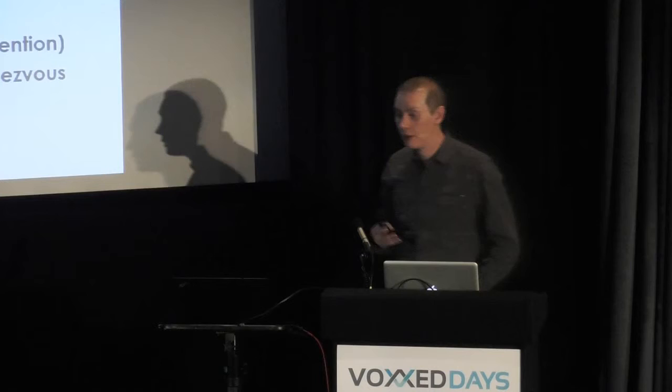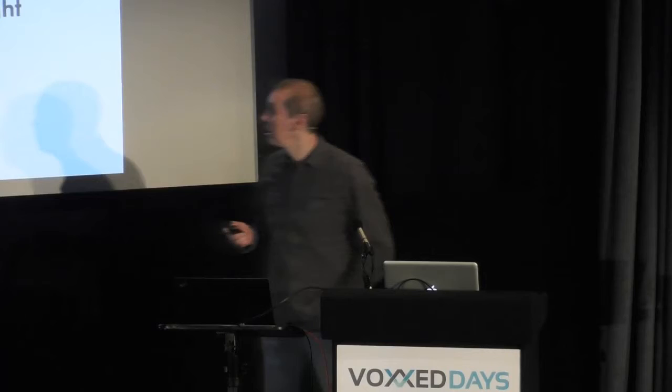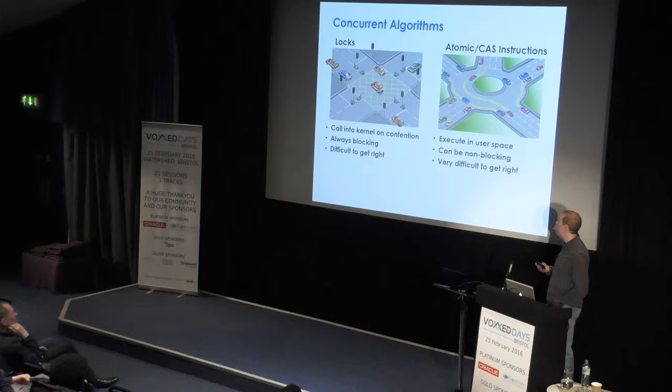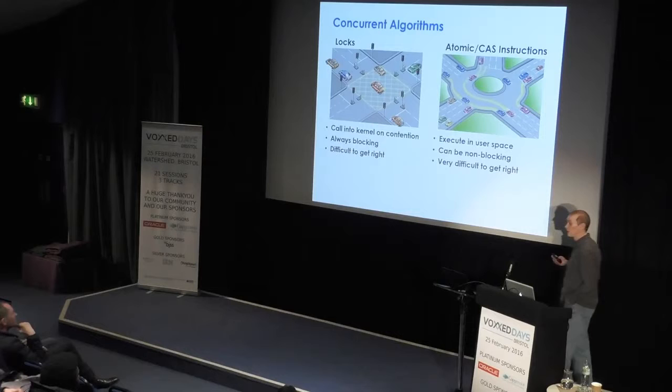In concurrent programming we've got lots of different things — mutual exclusion, notification, rendezvous — and it all has interesting implications. We quite often see people using locks. Locks are a great way to make steady, predictable progress. If we look at the left-hand side, we come to a junction and we can have traffic lights — can you go or can you not go? It becomes very predictable, but it's got some nasty effects: you turn up and there's actually not much traffic, but you have to wait anyway. So you get predictable progress, but it's sometimes not ideal.